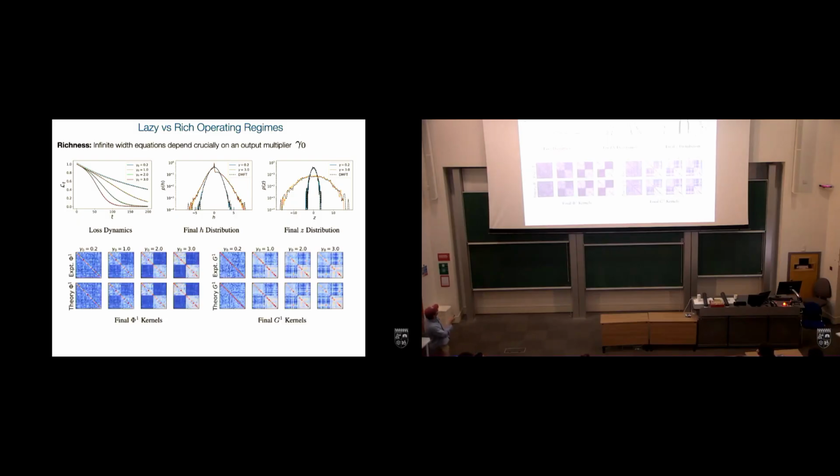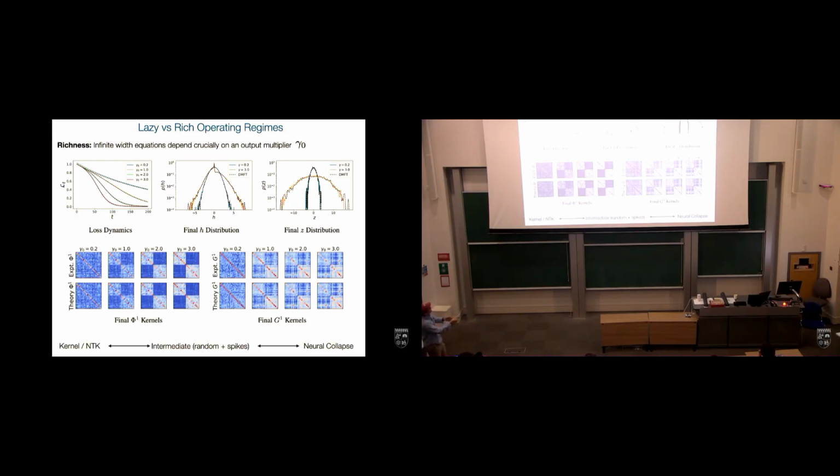And then you can see that as I turn on gamma, I'm getting more and more clustering in my data space. So my data correlations are becoming more structured. This is a binary classification problem, so data points in the same class are getting higher similarity than between classes. Okay. So this is just saying you can go from this kernel or NTK regime.